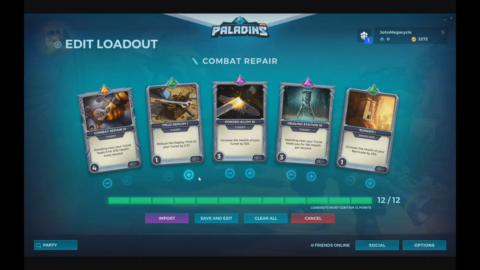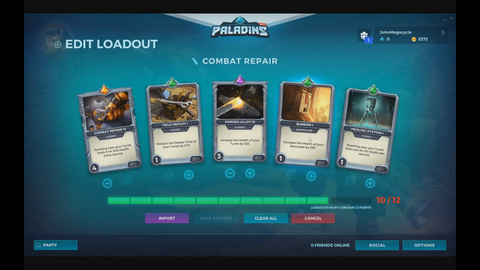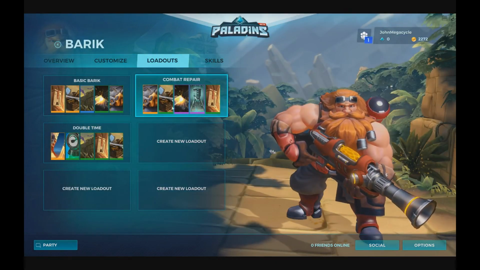I think I like this. I think this is okay with me. I really wish I could get rid of... What does that do? Oh, it just alternates them. Okay. What did I have it at? 3? Yeah. Yeah, I think that sounds good. Save and exit. Combat repair.